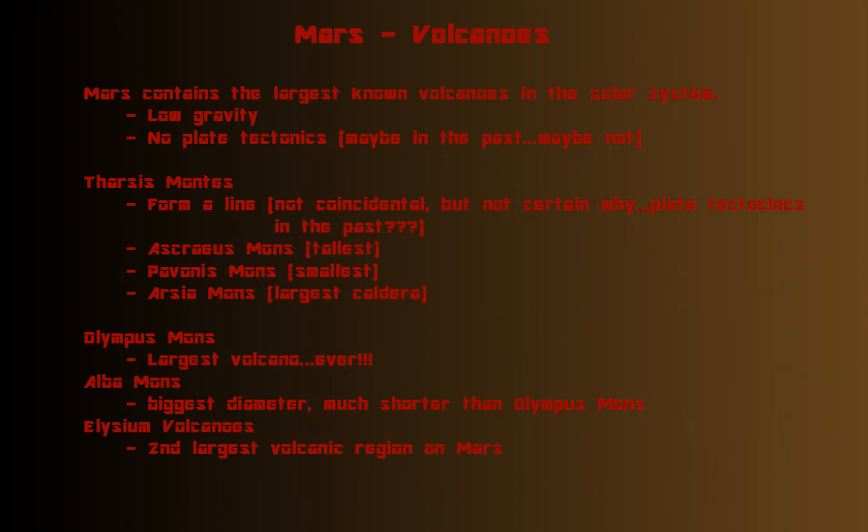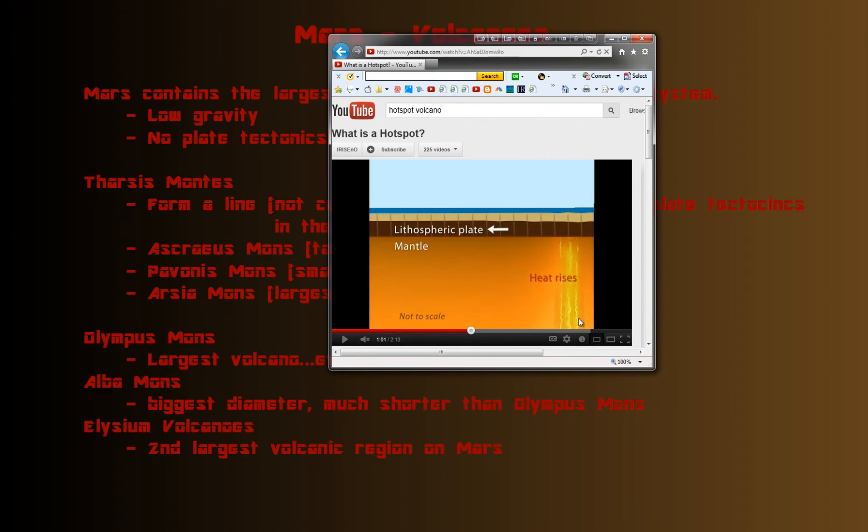This video shows how certain types of volcanoes form. Essentially, you have heat, hotter materials — magma, lava — rising up and going through the crust, the lithospheric plate, and forming volcanoes. The pressure builds up and builds up until it finds a weak point and breaks through, erupts over and over again, forming higher and higher volcanoes. This is one definite way that volcanoes form.